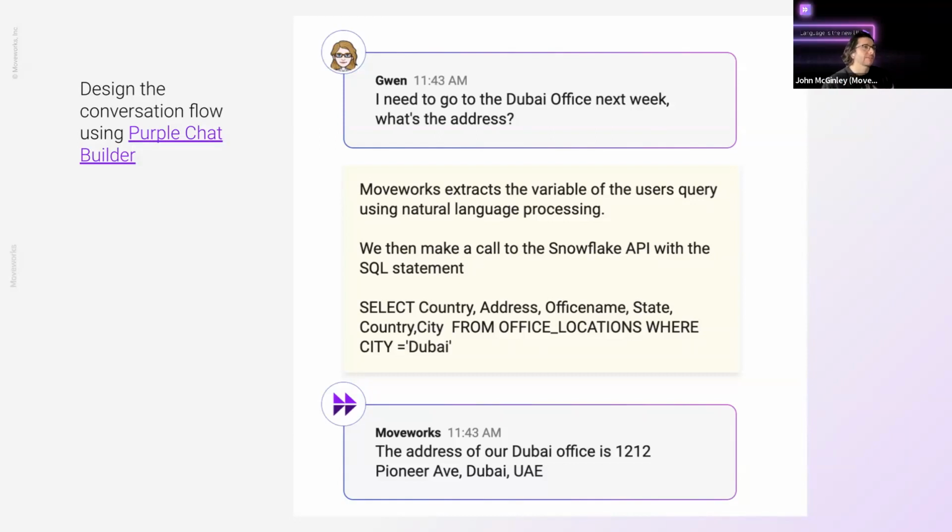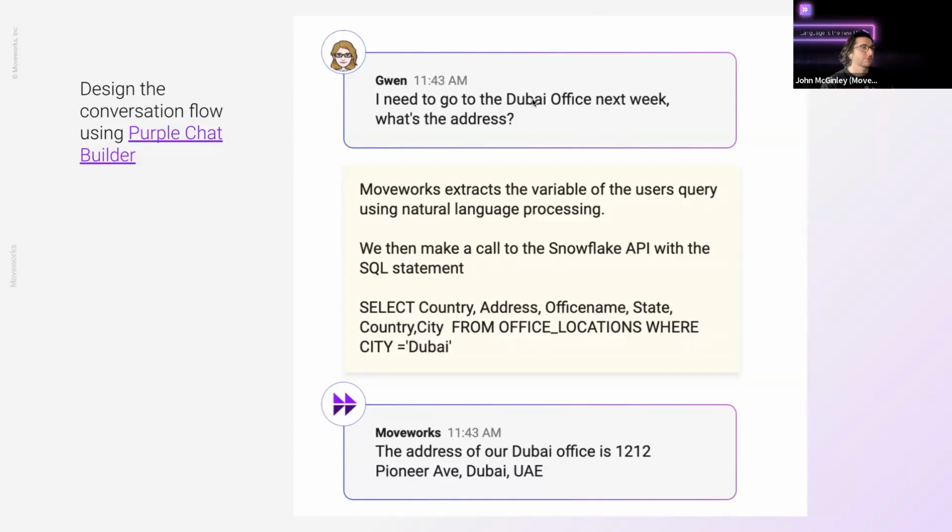If they want to ask, I need to go into an office next week, what's the address of that office? We can use natural language processing to extract our slot. Our slot is going to be our variable that we're going to use to query our API to get the relevant result back.